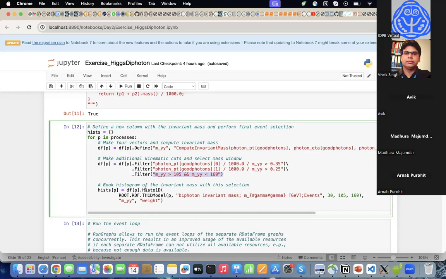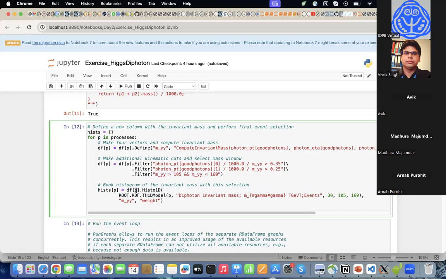And then it is as easy as this to create a one-dimensional histogram from the RDataFrame. As you can see, every time we are looping over processes, and this p is a string, right?